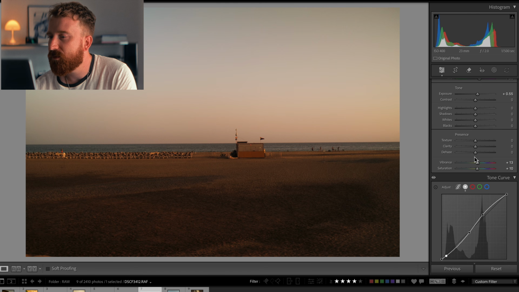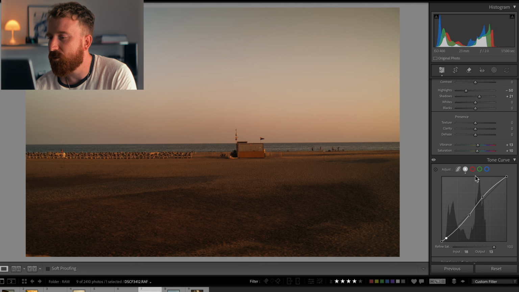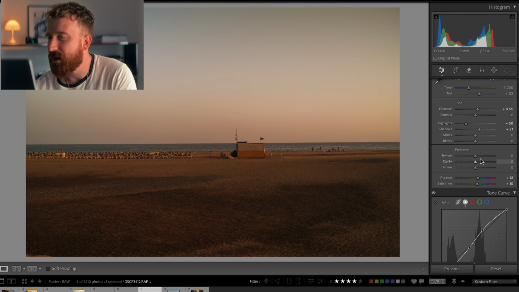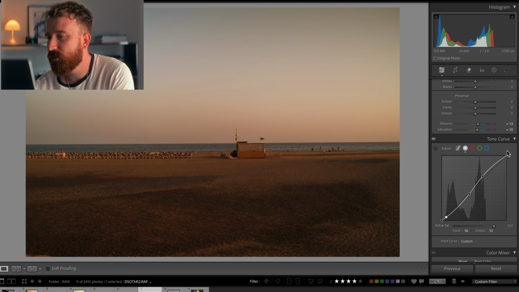I even lift up the shadows here a little bit and decrease the highlights just to give it some more dynamic range, because I think, don't quote me on that, but I think these changes are made before they go into the tone curve.